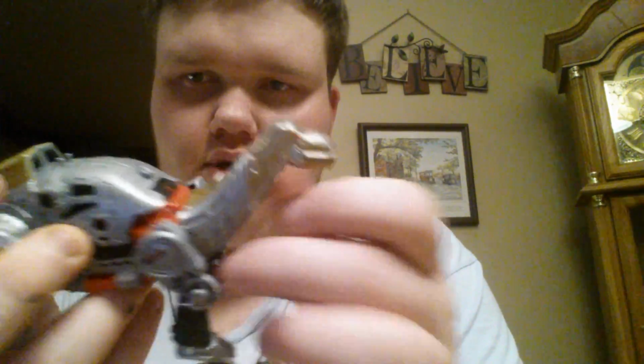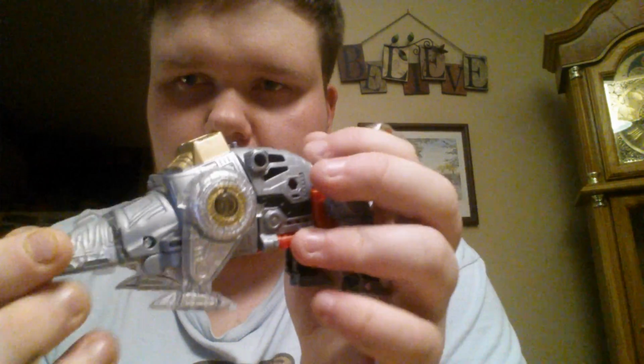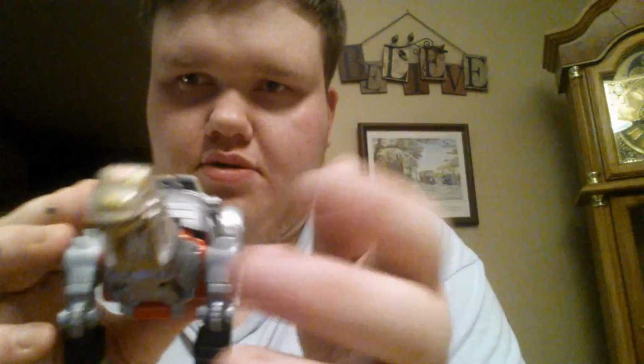So his mouth opens. He's bent a little forward here, which is pretty nice. The back legs move too. Wrong back legs. And he's got a cool tail like this. And again, he's all crystal clear, which is really nice. He's got a nice Autobot logo up there.